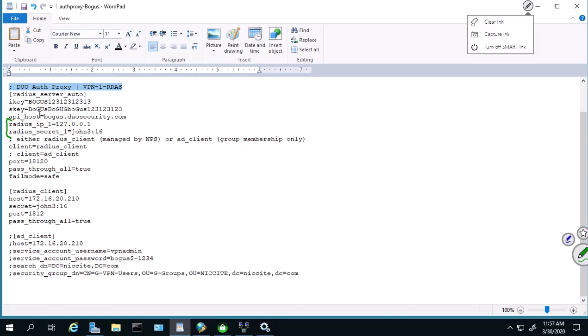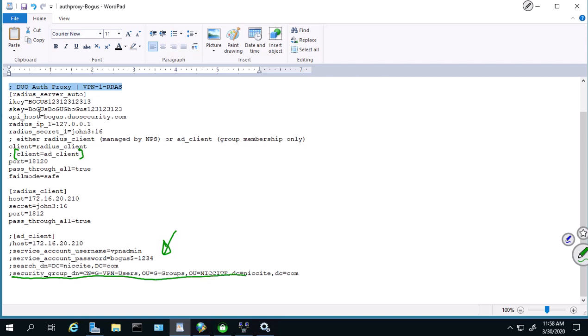Now we come down here to the decision point, which I outlined earlier, but here's where it takes effect. I want to talk about the one I'm not using in case you decide to use it, and tell you what the limitations are. This is what the Duo website models for you, and what the video that I linked also models. It takes you down to these settings, and it's great. There's nothing wrong with this. The reason I didn't do it is because it doesn't give you control over idle time and maximum connect time, but it does give you control over group membership, and that's what this is right here.